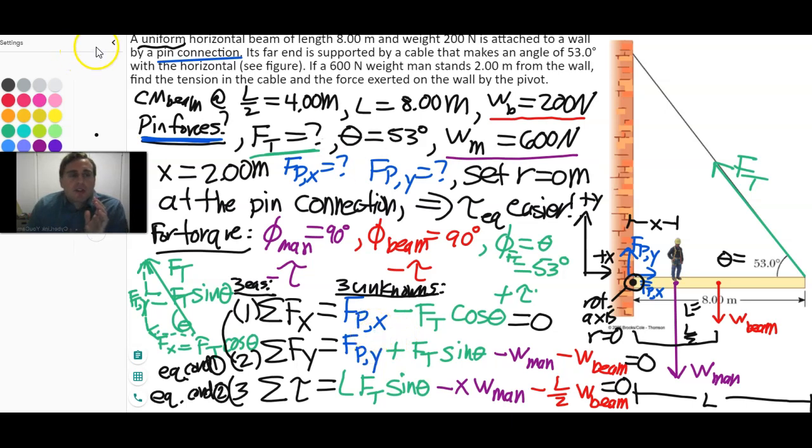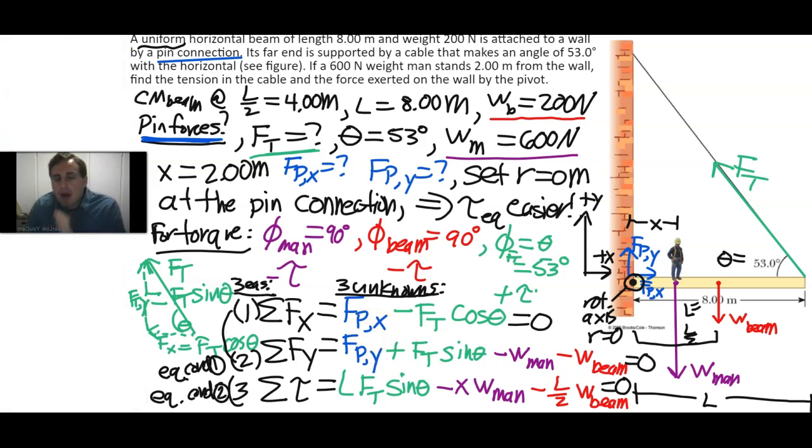So since we want to solve this, we need to think about which equation is probably easiest to solve. Now, because of the convenience of the torque equation, that we could choose where the rotation axis was, I think the torque equation will be easiest to solve. Because notice that the tension force is unknown in the torque equation, but that's the only unknown in this equation. So I think we can solve that because everything else is known. Notice the pin forces and the tension forces are unknown in equations 1 and 2. So it's going to be easiest to solve probably equation 3.